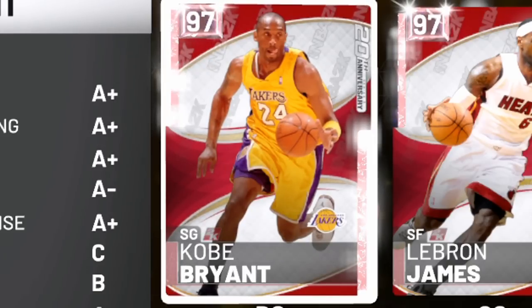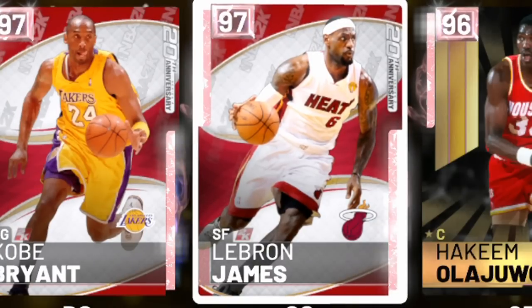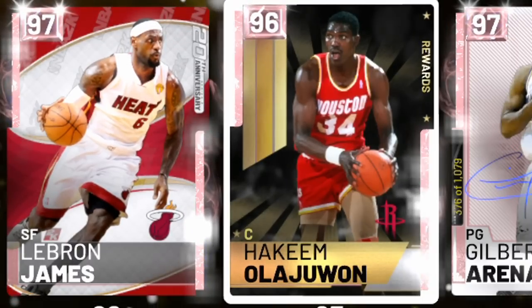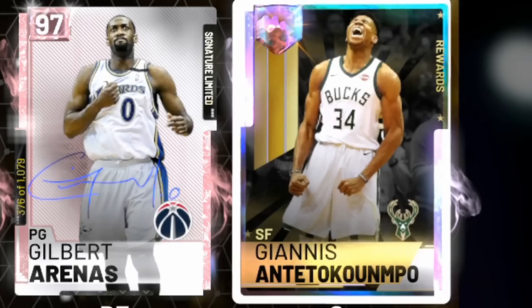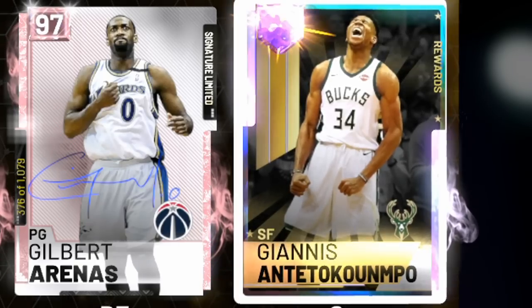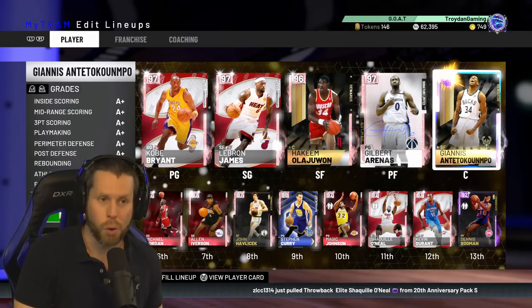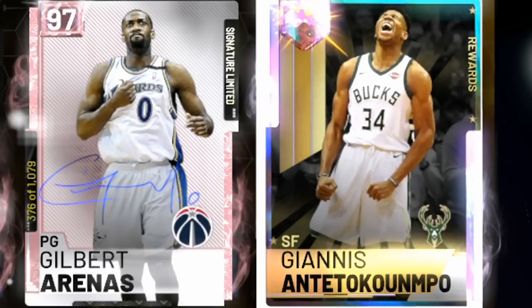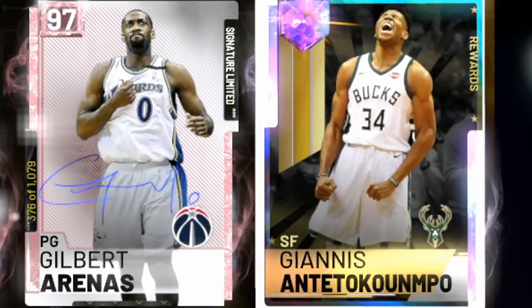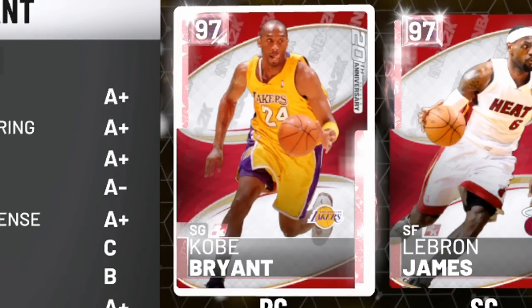Point guard, why not? Kobe Bryant there, that's right. You see what's going on. And shooting guard, we got LeBron James. Small forward, Hakeem Olajuwon. Power forward, Gilbert Arenas. And center, Giannis Antetokounmpo. I have not changed their positions from the order that they have come in. And honestly, this could work. Antetokounmpo can play any position, and, well, Kobe as a point guard is kind of funny. This way he doesn't have to pass.